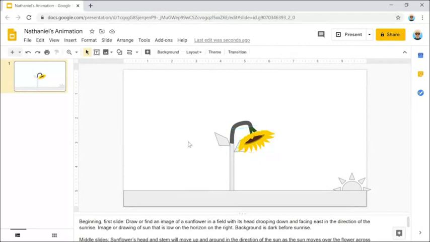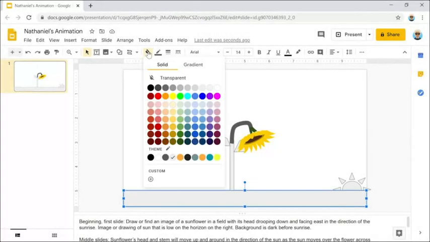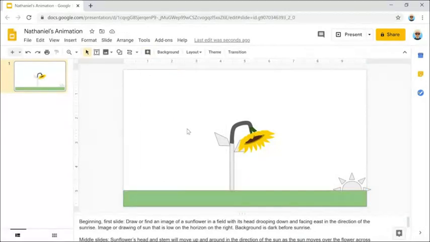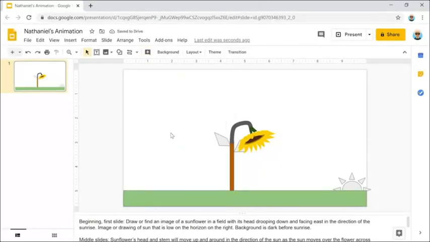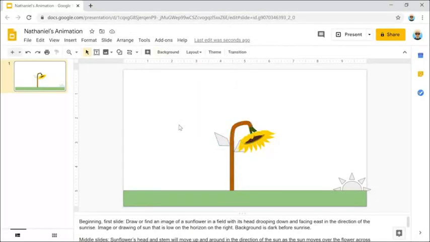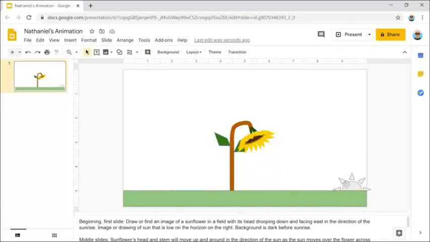Next, add colors to your shapes and lines to make it easier for a viewer to recognize what they are. This is the paint bucket that we're using. He selected both of them by holding down the Shift key when he clicked on the second shape.